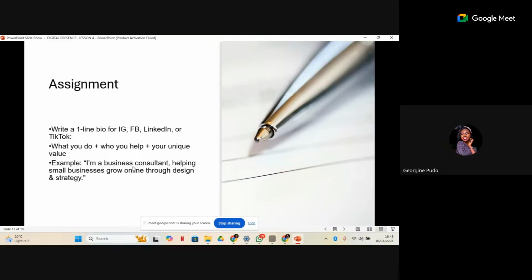It doesn't have to be long. Following the format, in this example, what do you do? I'm a business consultant. Who do you help? Small businesses. And what's their unique value? They help small businesses grow online through design and strategy.